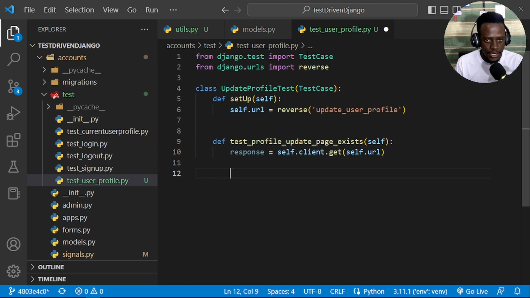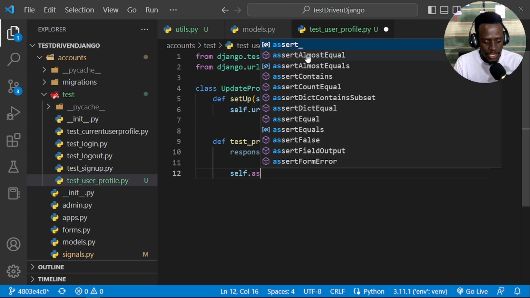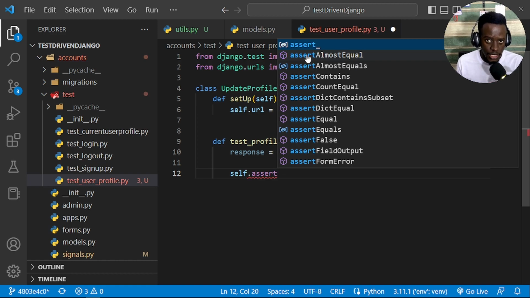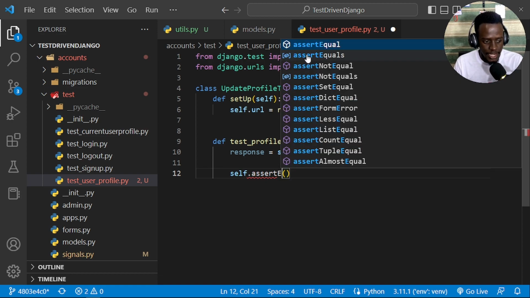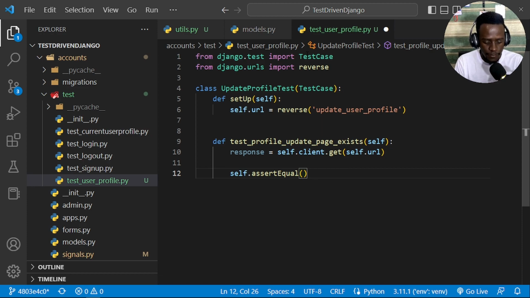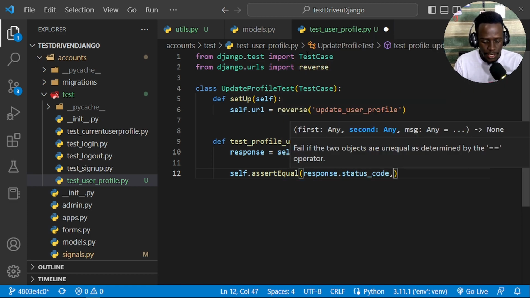So once I've done that, then let's go ahead and assert some things to check whether the page actually exists. So the first thing we shall do is to assert if the status code that's going to be returned when you access this page is going to be 200. And the way we're going to do that is by coming and saying assert equal. Now the first thing we shall check for is the status code. We shall compare the status code and that which will actually be returned. So we expect the response status code to be returned, and then we shall also expect to get a 200 status code in case this page exists.